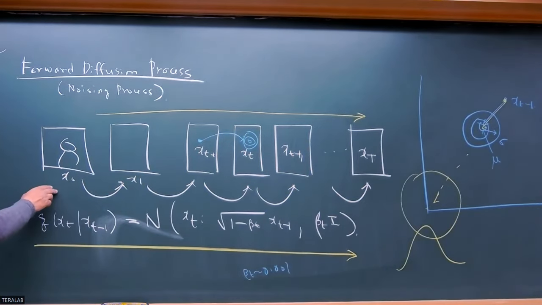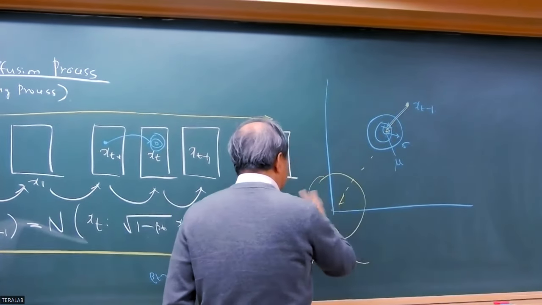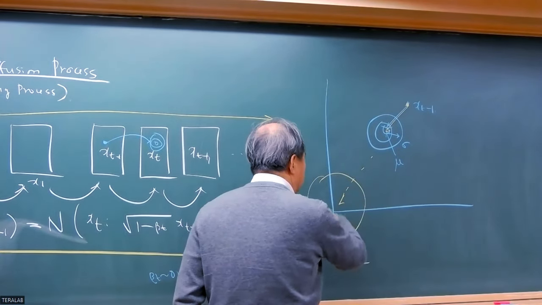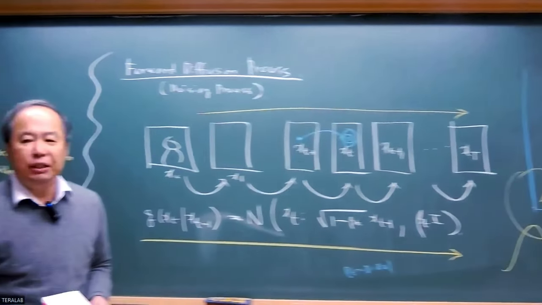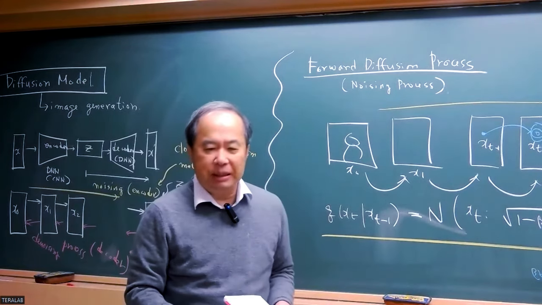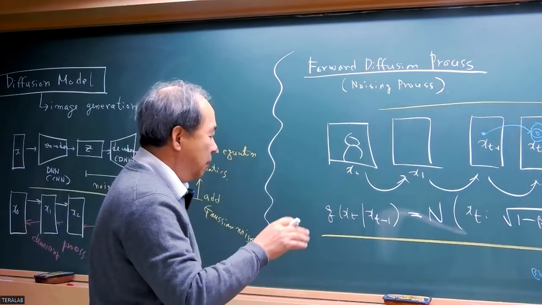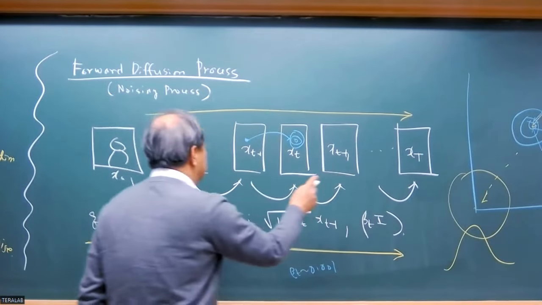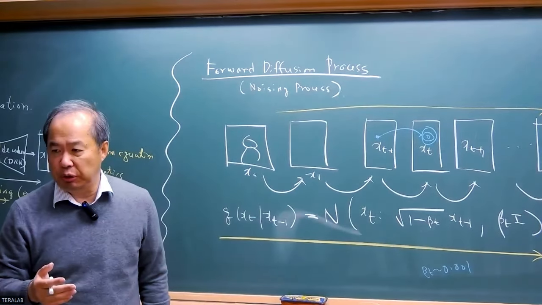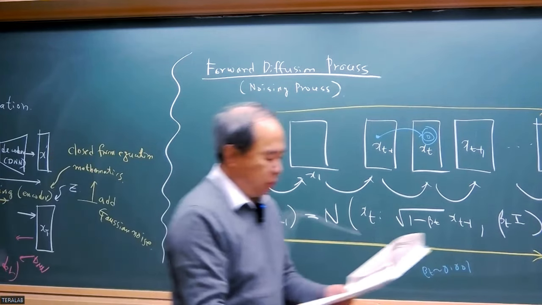If you start with an image of a tiger, by adding noise initially, in the G space your tiger data distribution might become such a Gaussian noise distribution. I'm sure it is not easy for you to understand in this class, but this is what it is. But again, I would like to emphasize that by adding these Gaussian noises, the X_t distribution in G space can still be represented from X0 using the closed form distribution. I'm not going to derive those equations, but that is the advantage of the Gaussian distribution.